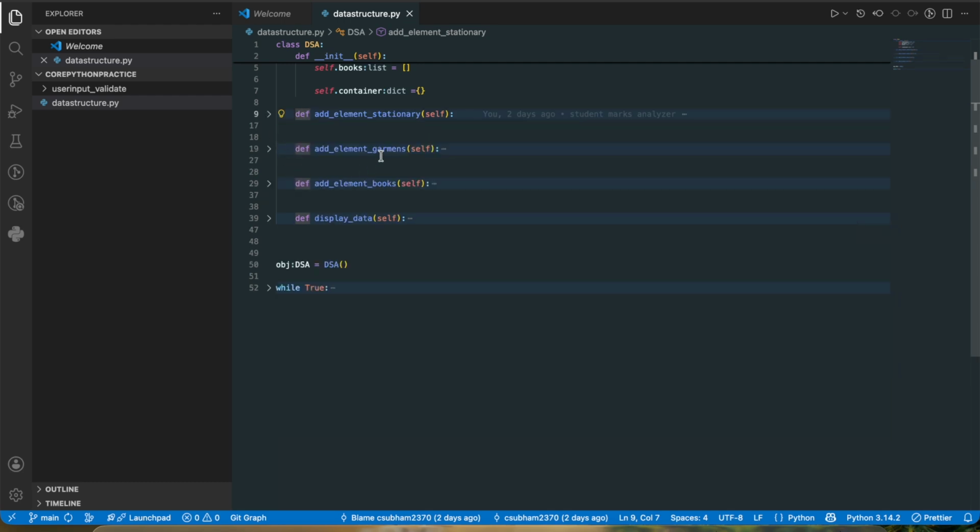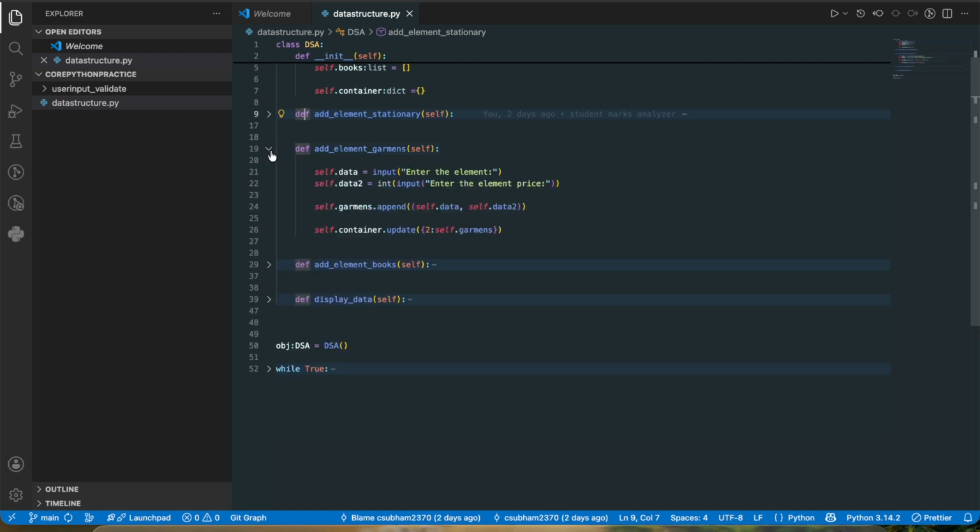Then our another method is called add_element_garments. Okay. Inside this method, we similarly store the element name, the product name. The product name is always a string, so we use the input method to store the string. The input method by default takes a string.